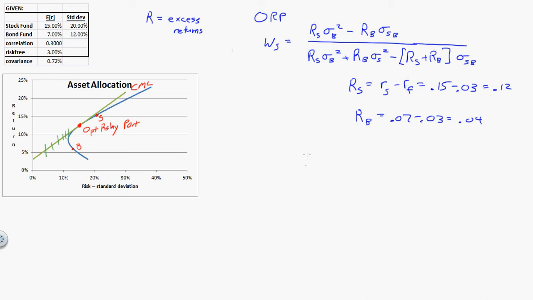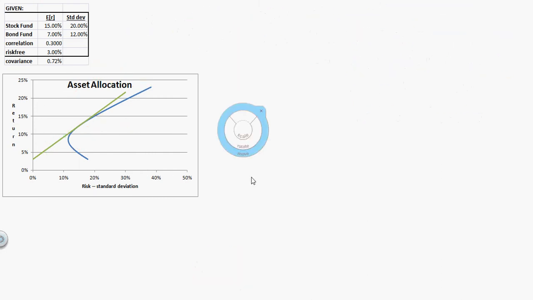That would go in everywhere you see the RB. And the 0.12 would be where you see the RS. So, what that does, that finds us the weight in the optimal risky portfolio, and then 1 minus that is going to be the weight in the bond fund. So, we then have the following choices to make. A client comes in and says, I want a return of, let's say, 8%.